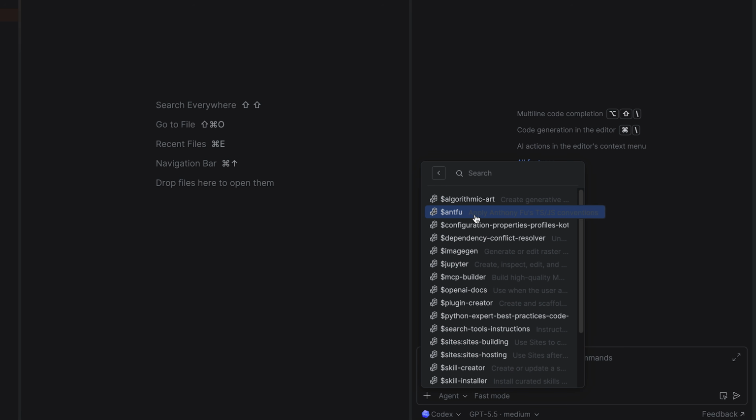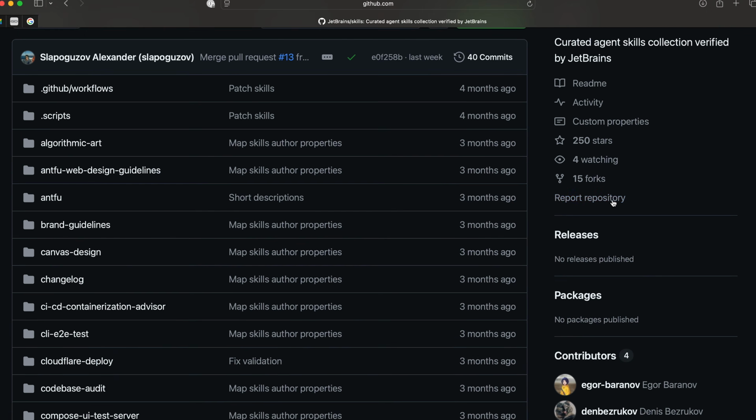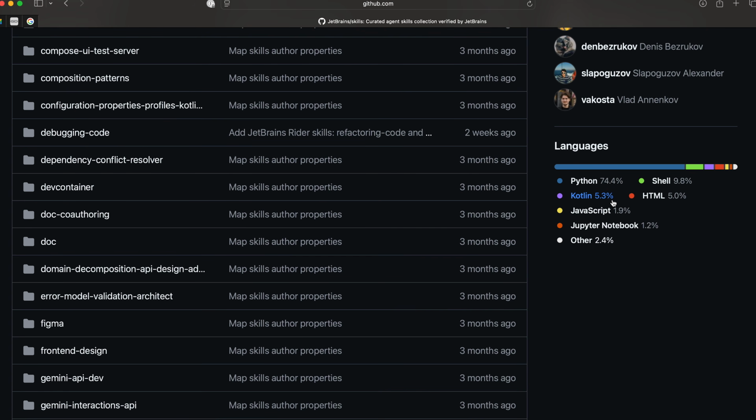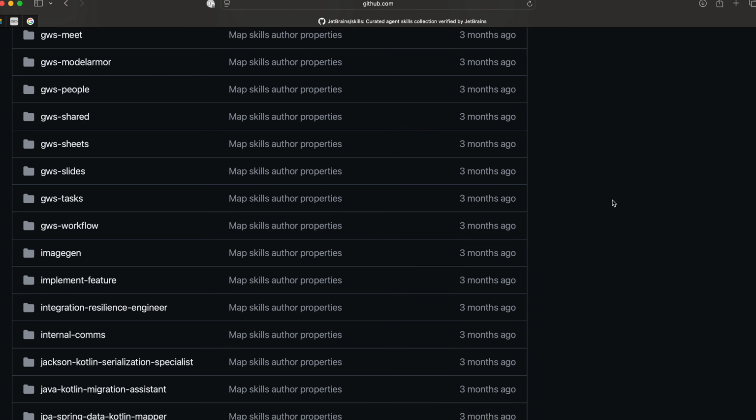This is your central hub. Browse everything available, see where each skill comes from, read its description, and decide if it fits before you install anything. And that last part matters. Skills can come from everywhere, including registries you haven't vetted. Don't install blindly. That's why JetBrains ships a curated registry out of the box, screened for prompt injections and malicious code. A verified starting point you can actually trust.